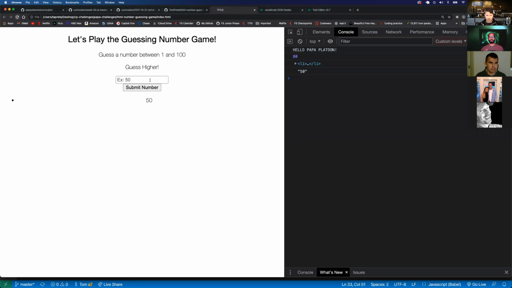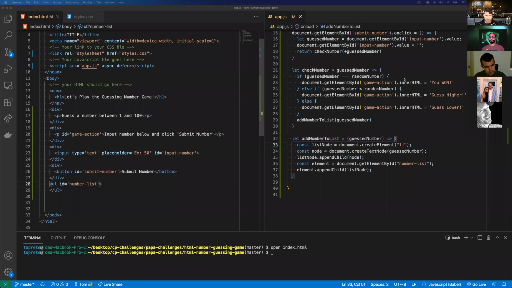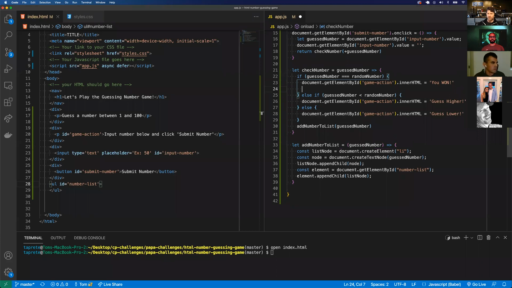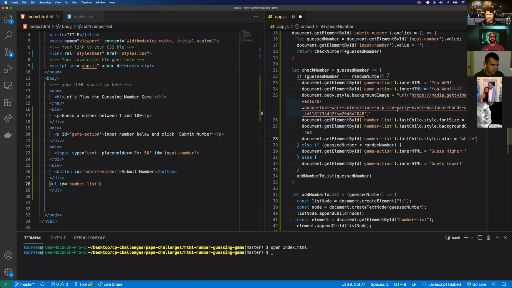So I kind of got the majority. This is all that really needs to be done. I could add some additional styling to it if I won. Let's see if this actually works. So I'm just going to copy and paste this in here.